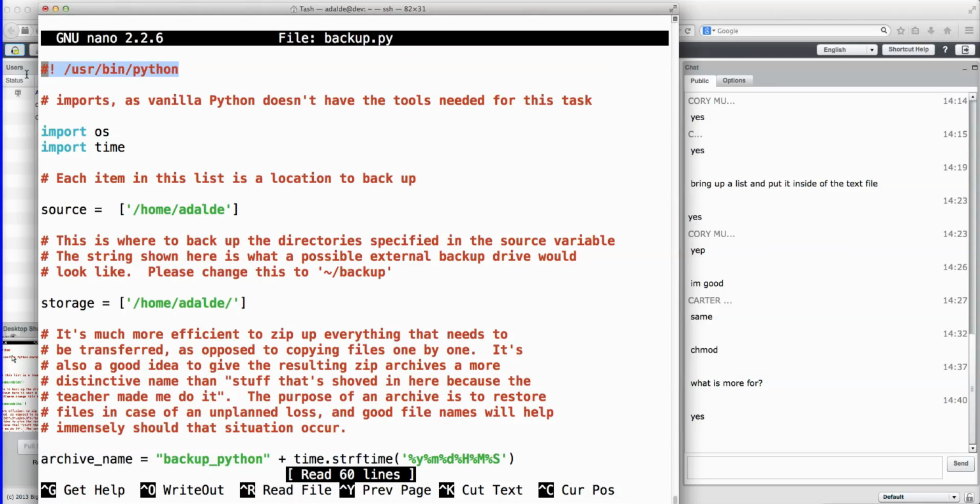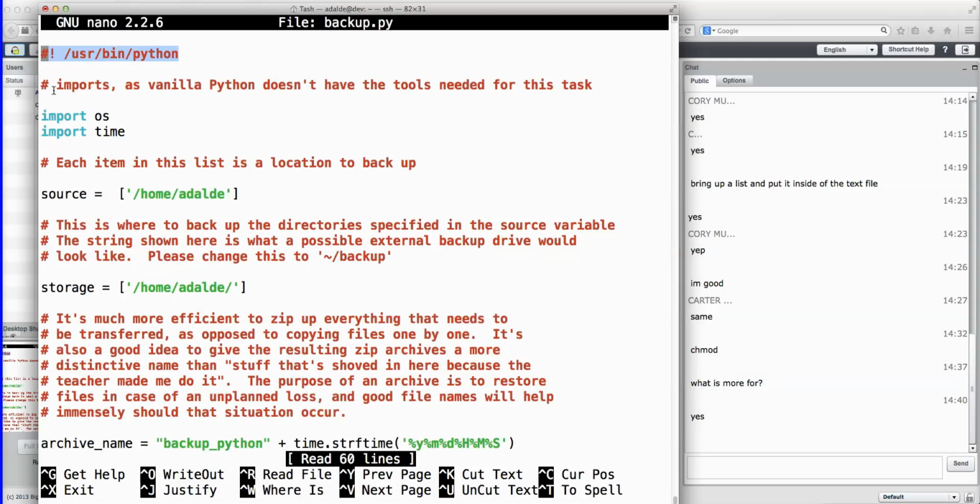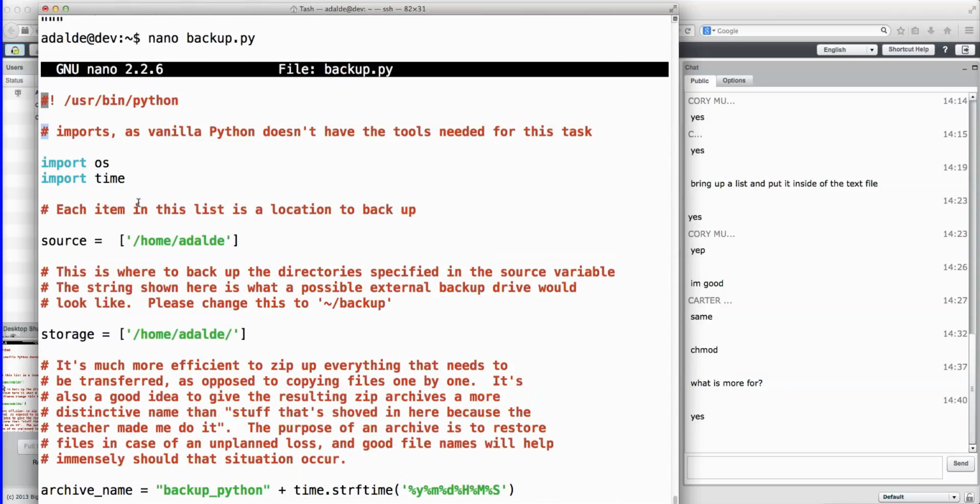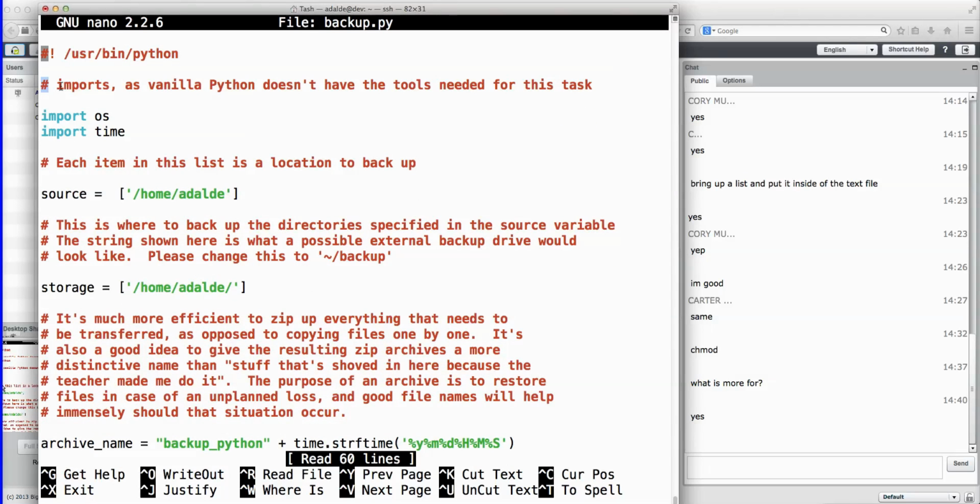So I have that first command over here, the usr bin python. And anytime you have a number sign in Python besides that first command, it's kind of like writing a comment. So all of that is a comment. So this is what the lines look like, and it looks pretty crazy.